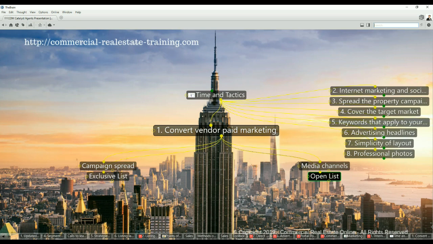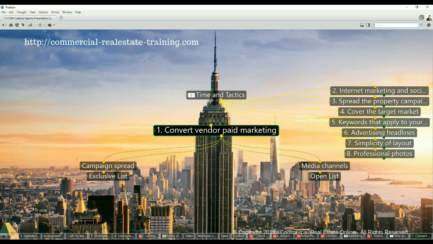You will be considering the different media channels to think through, of course, when it comes to your marketing process. What are the best media channels to use when it comes to marketing a property? Online, offline, direct, all of those things. Email, database, all of those things will go through your vendor-paid marketing program. So you do need a strategy, and that's why vendor-paid marketing is so important. Many agents total up the vendor-paid marketing spend that they achieve each month when it comes to their listings. And there is a direct ratio and relationship between the volume of vendor-paid marketing, the volume of inquiry, and the volume of conversions when it comes to commissions.